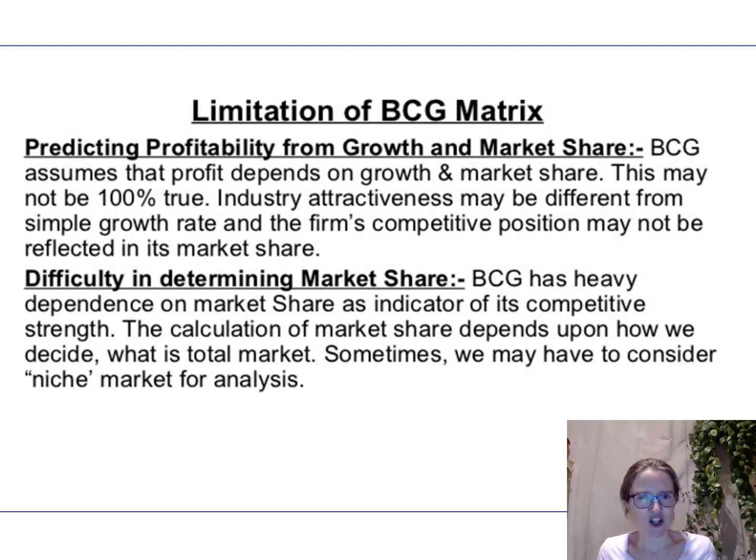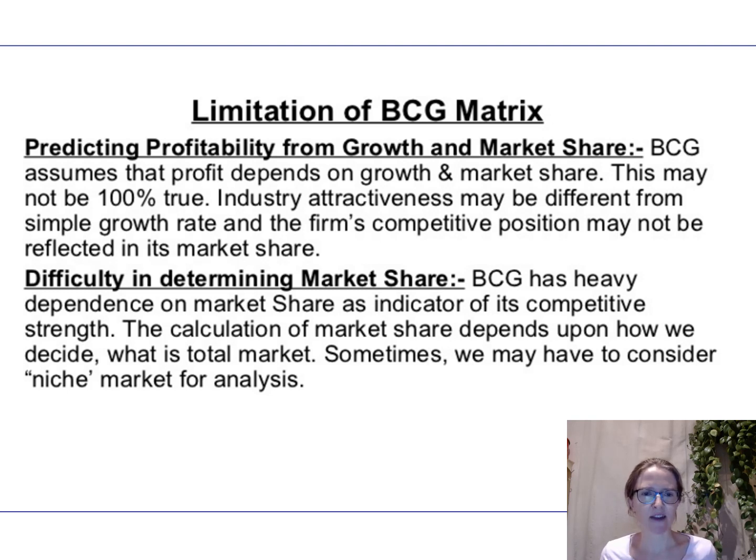So what are the limitations of the BCG matrix? The BCG matrix obviously is very useful, but there are certain things which do restrict it. One of the things that restricts it is predicting profitability from growth and market share. This matrix is assuming that profit depends on growth and market share. And this may not be 100% true. So industry attractiveness may be different from simple growth rate, and the firm's competitive position may not be reflected in its market share. Also, it can be difficult to determine market share.